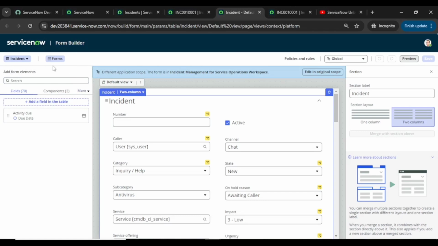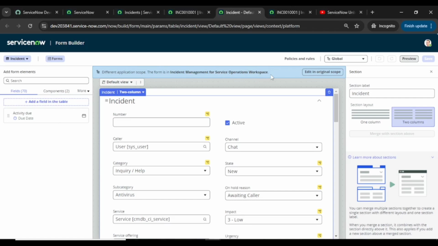These are the field components, and in the middle you can see the form layout. Then here the different sections, how we want it. At the top we can see the different application scope. The form is in incident management.